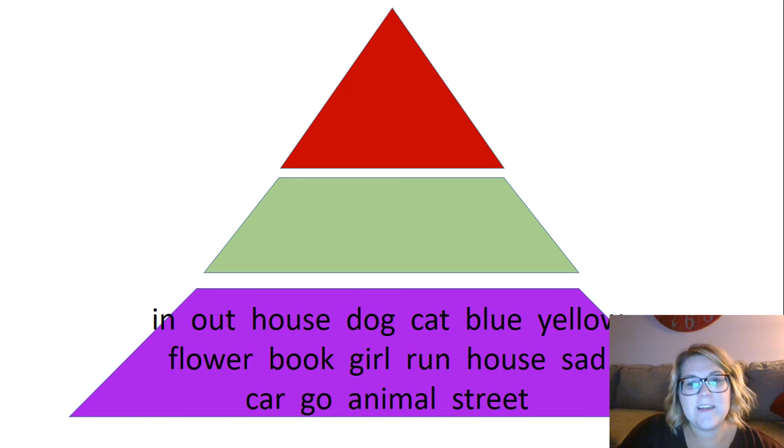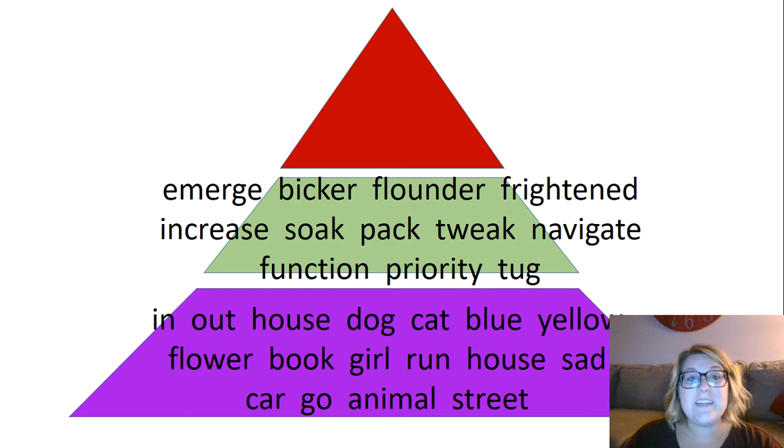Hey readers and writers, on the screen you see a bunch of words in the purple section of this triangle. What I would like for you to do is to take a look at the words, turn and talk with your group, tell me what do you notice about these words, and which words of these do you know? Turn and talk now. Five, four, three, two, one. Hands up top. Good.